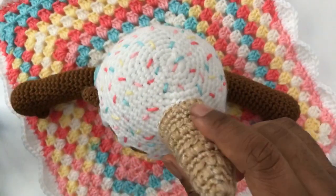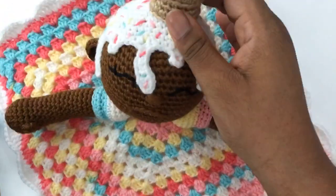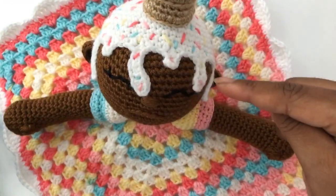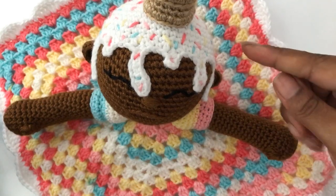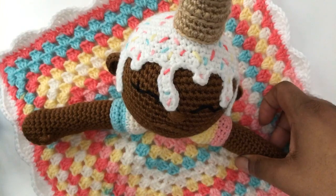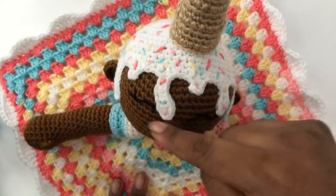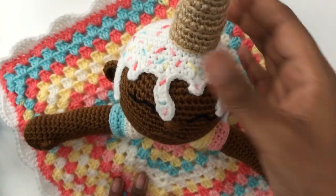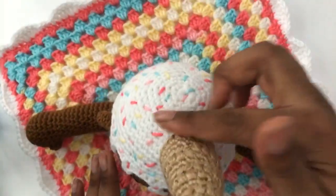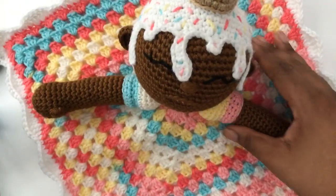This video showing how to create the sprinkles, along with creating the drip — because there's a special aspect of the drip that I want you to know that may not come across clearly in writing — is going to be the drip tutorial on YouTube. And this sprinkle video right here is also going to be on YouTube.